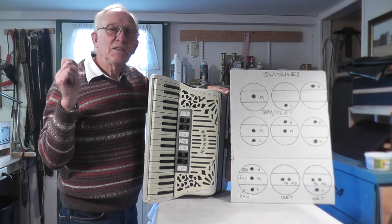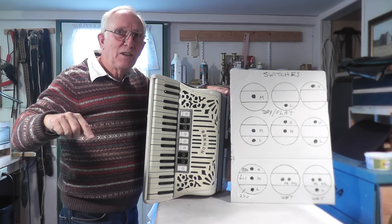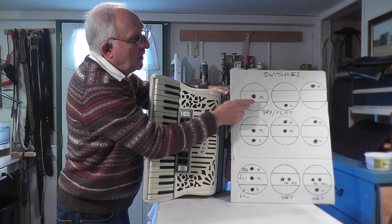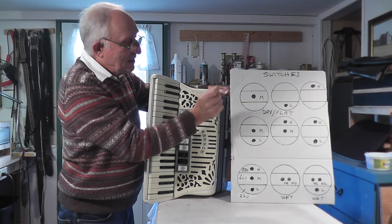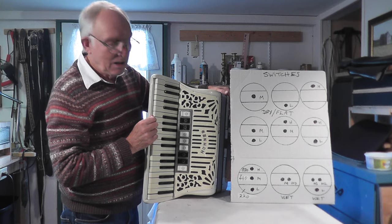Now if you've got a good ear, you can tell that that low sound was exactly one octave lower than the middle. So the low reed is one octave lower than the middle. I'd like to show you with a high reed, but I don't have it on this accordion, so I can't show you. What would happen if we put the middle and the low reeds together? Let's try that.